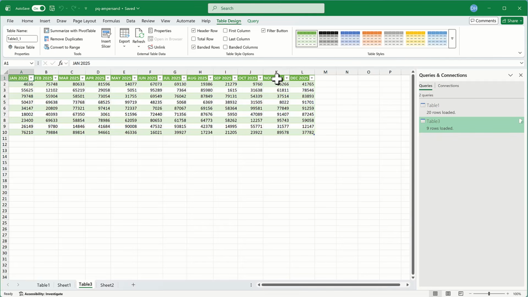So again, using the ampersand is kind of like a neat little tool that you can use. It shouldn't be something you do at the beginning of the transformation of your particular data. But when you find you've got to append things later on, like 4 or 5 steps down, and you've got to do it on a consistent basis, you'll find that it's a neat little tool that you can use.